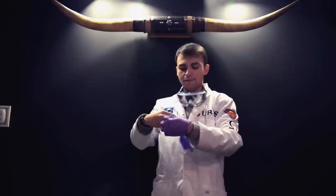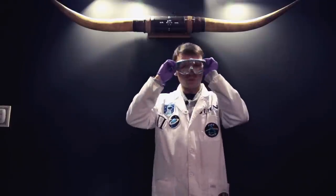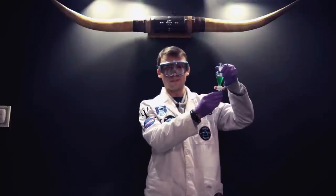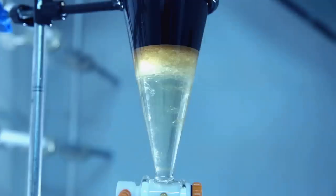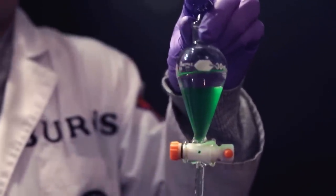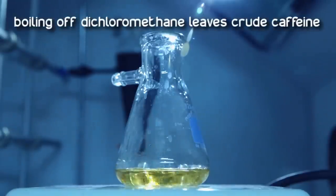To extract the caffeine out of our coffee, we performed something known as a liquid-liquid extraction. We used a solvent known as dichloromethane, and we put it in something known as a separatory funnel. Caffeine is much more soluble in dichloromethane than it is in water. So the caffeine will leave the water and join the dichloromethane layer, which can be very easily extracted with the separatory funnel by turning this stopcock. And that will collect the caffeine and dichloromethane for evaporation.